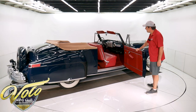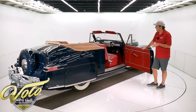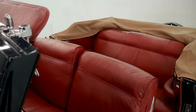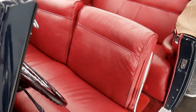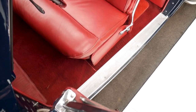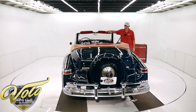Look at that red interior — I should say red leather interior. Not like today's cars where they just do the front of the seats in leather. This is glove soft leather throughout: the back of the seats, the entire door panel — this is all leather. Glove soft leather on the visors too. It's unheard of today.